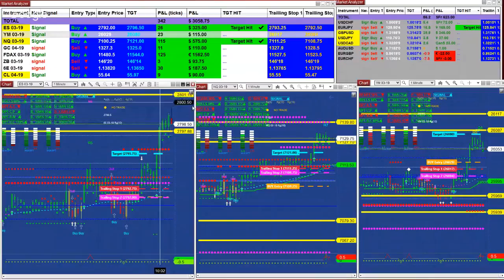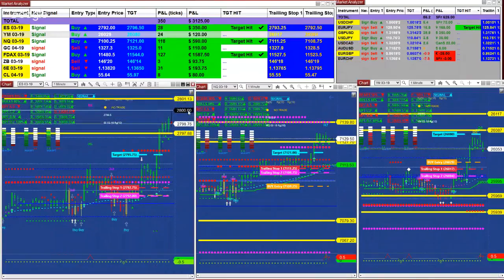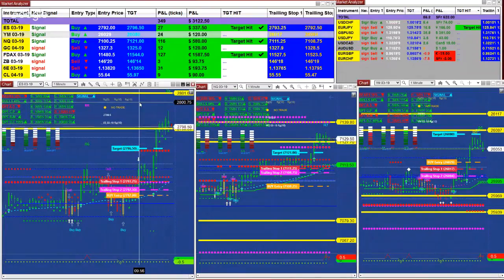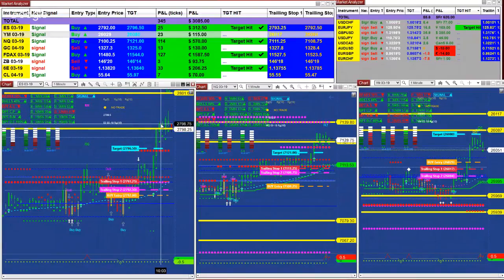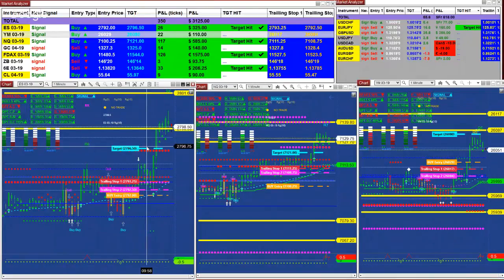In the meantime, if you are an ES trader, we are between those two yellow lines. So cautiously, if you're thinking about taking a long trade here, your risk is going to be 8 out of 10. It is no longer valid to take a long trade, where everybody right now is jumping on the wagon, and there is no more long trade. We are way above because of the news. We are already above the target.